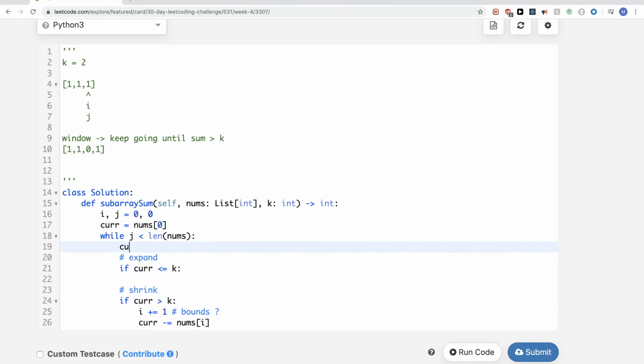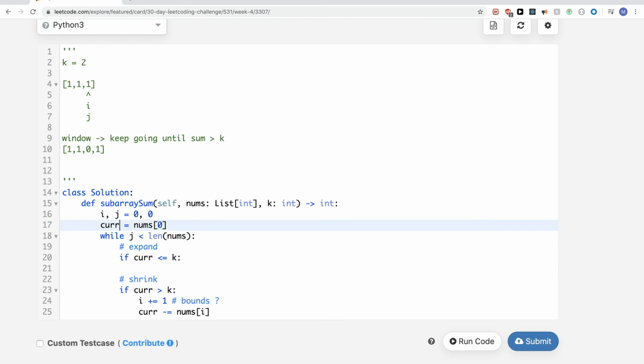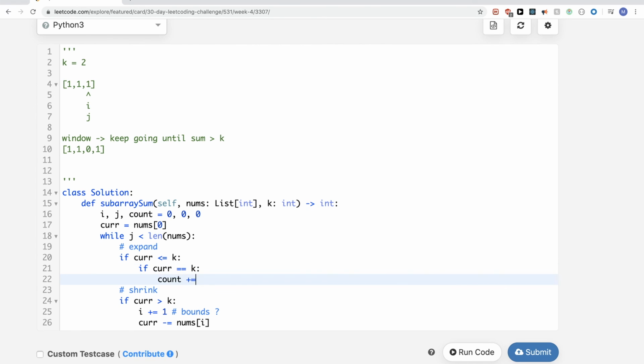We will need the counter for the number of occurrences. So if current is equal to k, we want to count.